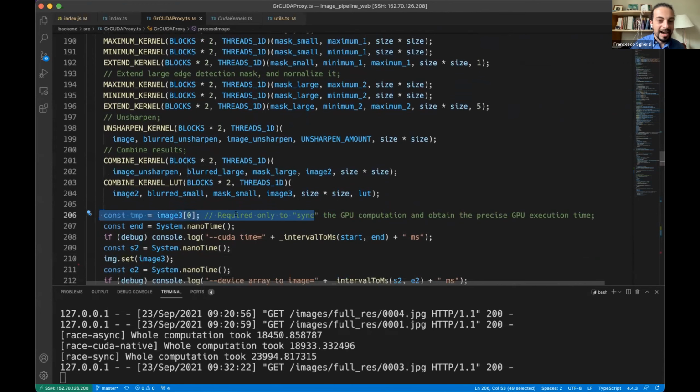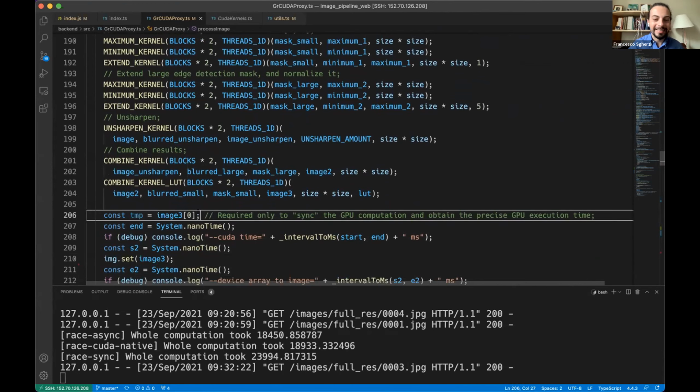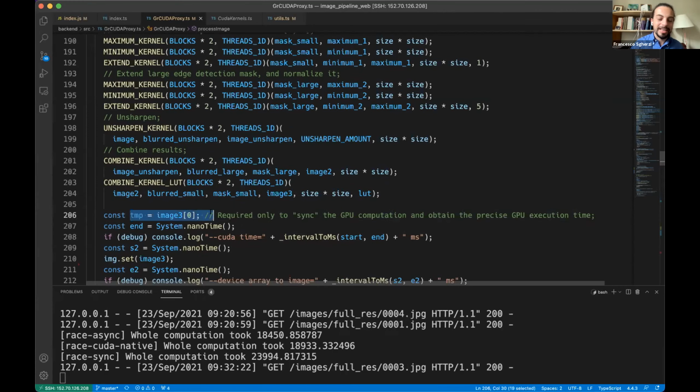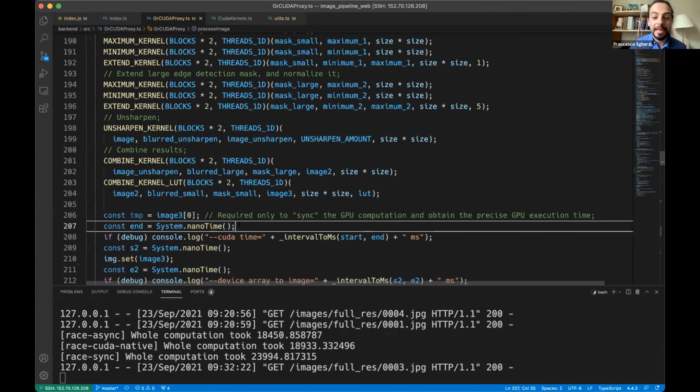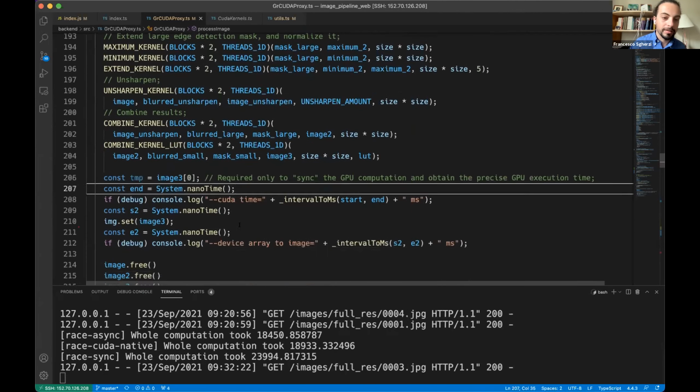Here you can see just a little trick which is required in this case. For the case of the asynchronous kernel, of course, the computation would go fine in any case, but we just access a value in GPU memory in order to create a point in which the computation has to stop. This is done basically just to take the actual execution time of this computation, which otherwise would not be possible since the computation happens asynchronously.